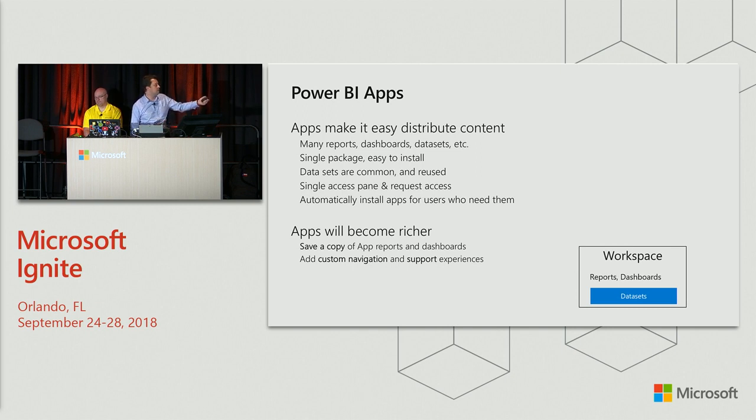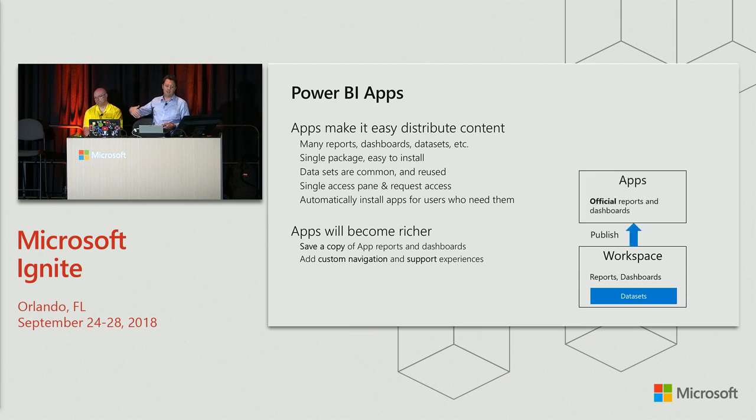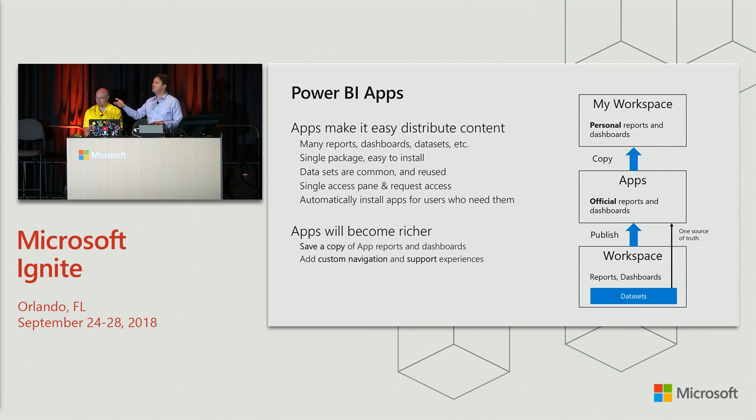So let's take a look here at an infographic. You're going to have a workspace, and it's going to have a data set. You're going to create the app, and the app content connects back to the data set, which means that you still have one source of truth. And then when a user personalizes into their My Workspace, it's still connected to that one source of truth, right? So you have all those decisions, no matter if it's official app content or personalized content from the app, all tied to that same data set. That's going to be super, super exciting.